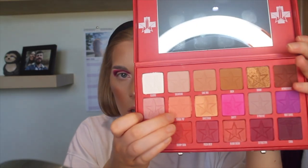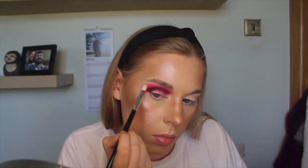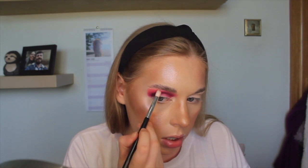I'm going to go in with Tongue Pop - it's a kind of peachy shade - using a pencil brush that's a little bit fluffier to buff it out. Half and half again. Oh, that is not the color I thought it would be, but that's pretty - I actually really like that. Going back in with Cavity afterwards just to make sure it's really popping. I'm really happy with that.